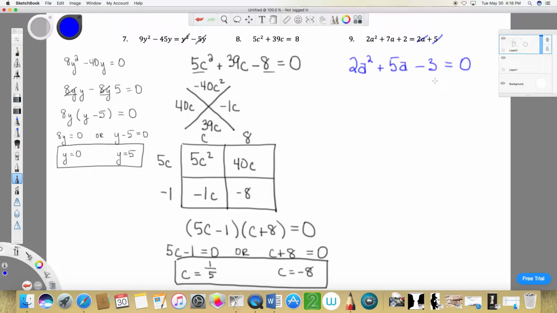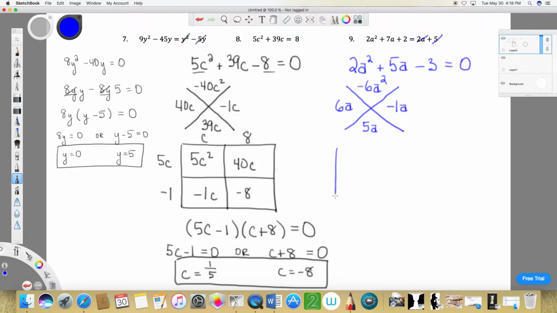The directions say to solve this by factoring. So we'll use our X method again. The X method is a very convenient, very nice tool when that leading coefficient is different than 1. Since 2 is a prime number, some of you will be able to do it in your head, and that's fine. But there's nothing wrong with it. Doesn't take that long to do this X method. And then we now want two numbers that when multiplied together give us the top, but when added give us the bottom. So 6a and negative 1a seem to do the trick.